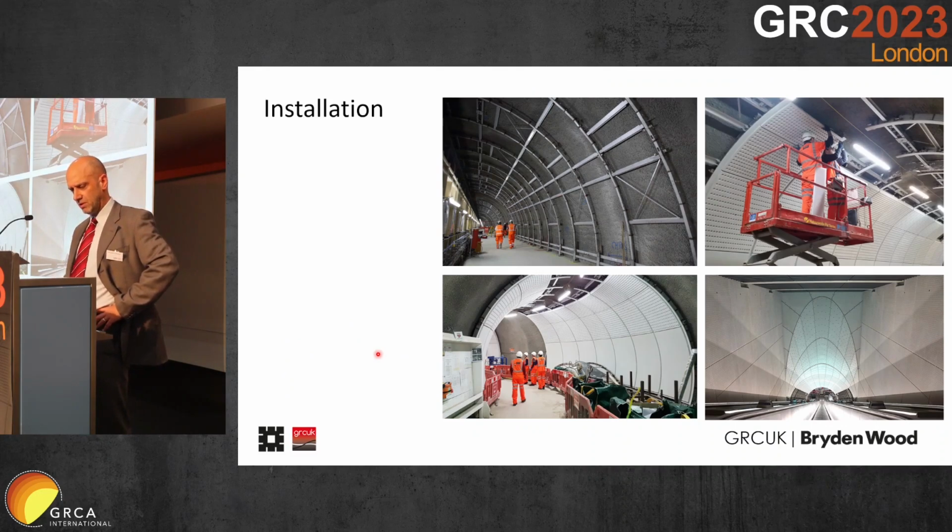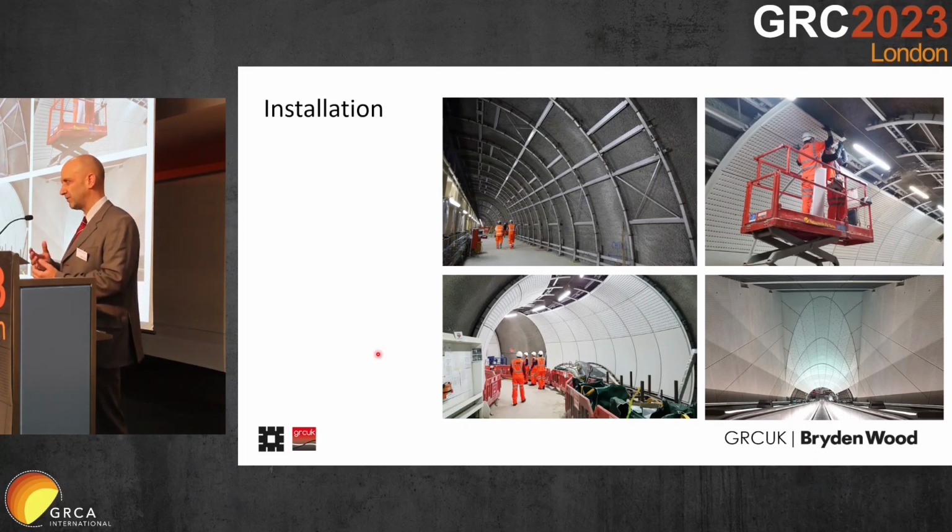Installation. This is the ladder frames and the panels. Again, there was a very tight specification, aesthetically, to keep all the panels perfectly aligned at the visible surface. So what we actually did was perceived as a gamble. We said we put all the effort in the fabrication and we don't allow any installation tolerances. So this was all installed without shimming and adjusting, but it was factory controlled, and once it was in the right position, it just went up.